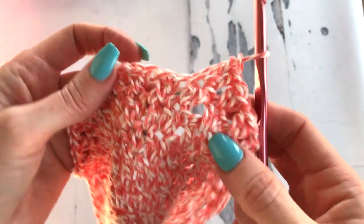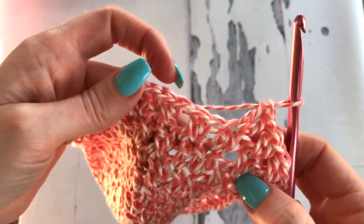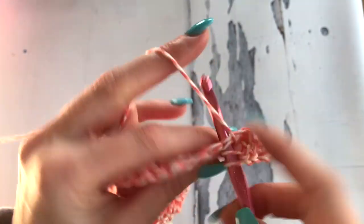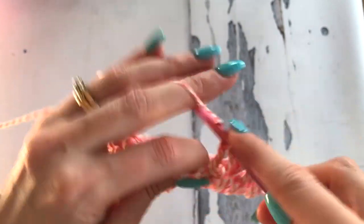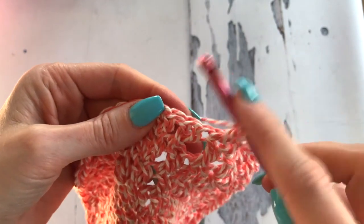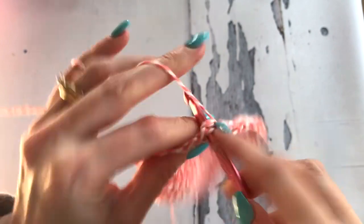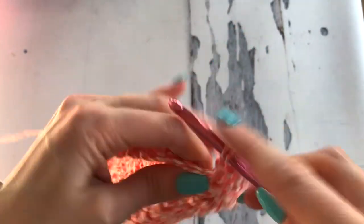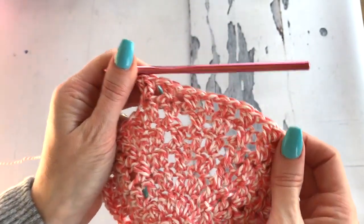So again, you can count yourself. I mean, you could go 1, 2, 3, 4, 5, 6, 7. Or what I like to do is, so now I know my next stitch is going to be 1. Cross. Cross. And 2. Repeating that all the way around.